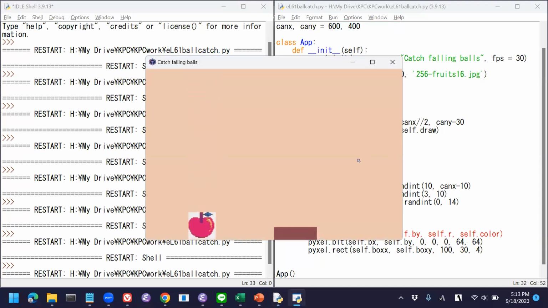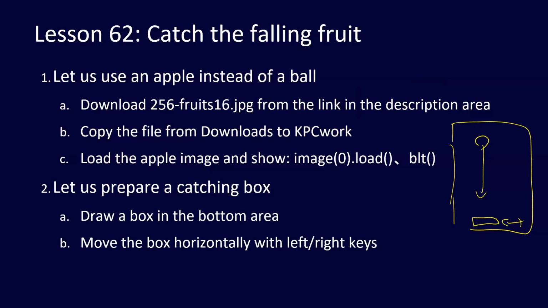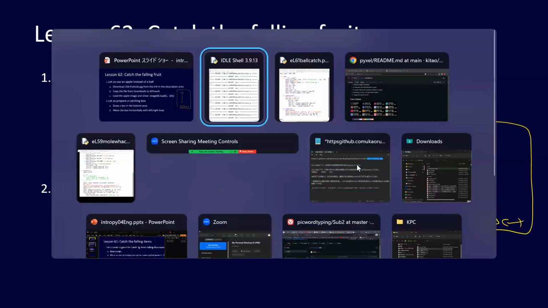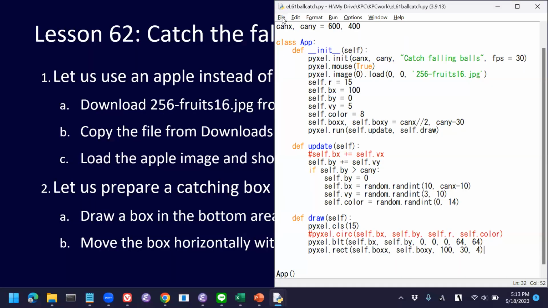Good. So there's a catcher box. If you want it bigger, you can do that. So what's next? Of course, we need to move it horizontally with left and right keys. Can you do that? Again, we will open an old file. For example, what can we use?